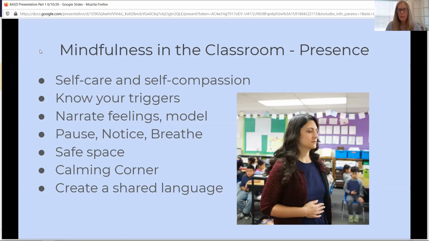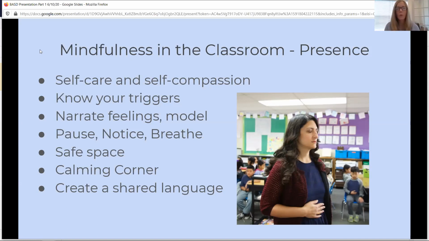So, creating a safe space, whether in your physical classroom or virtually. You probably already do this at the beginning of the year, but really collaborate with your class: this is our class for this year, our classroom, our space together. So let's collaborate. What do we want? What would make this space safe for us? Think about how you want to feel when you walk into your classroom, and how we can make this space as welcoming and safe as possible for everybody.